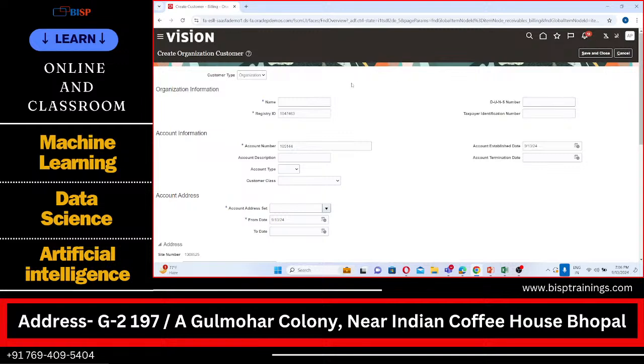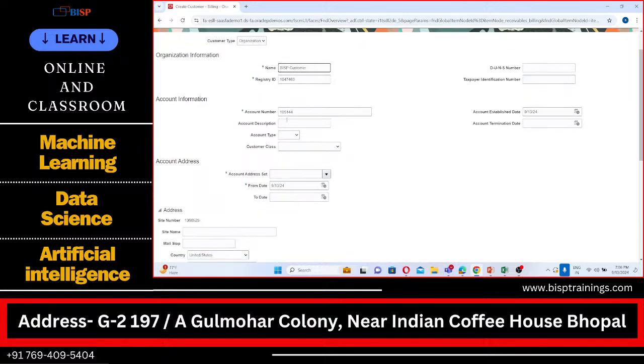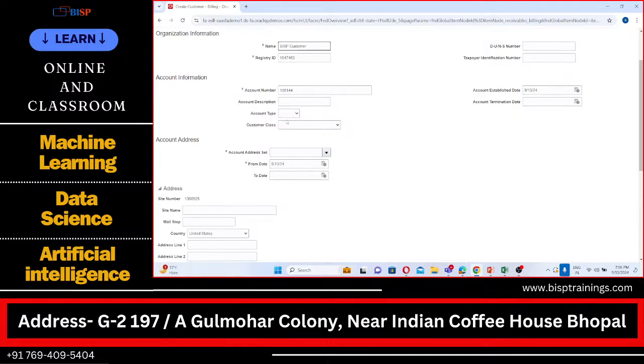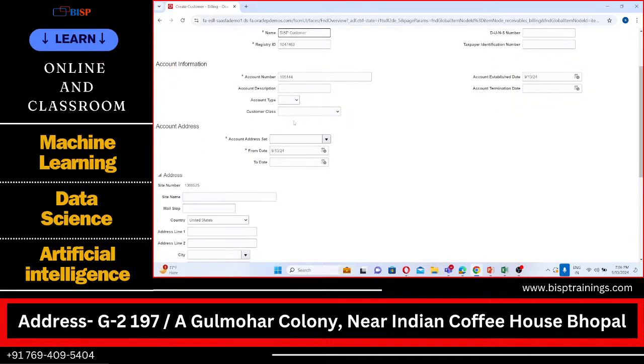Give the name of the reciprocal organization, that is, let's say it is BISP customer. This registry ID is generated by the instance, by the system automatically, and here we will select our reference data set.